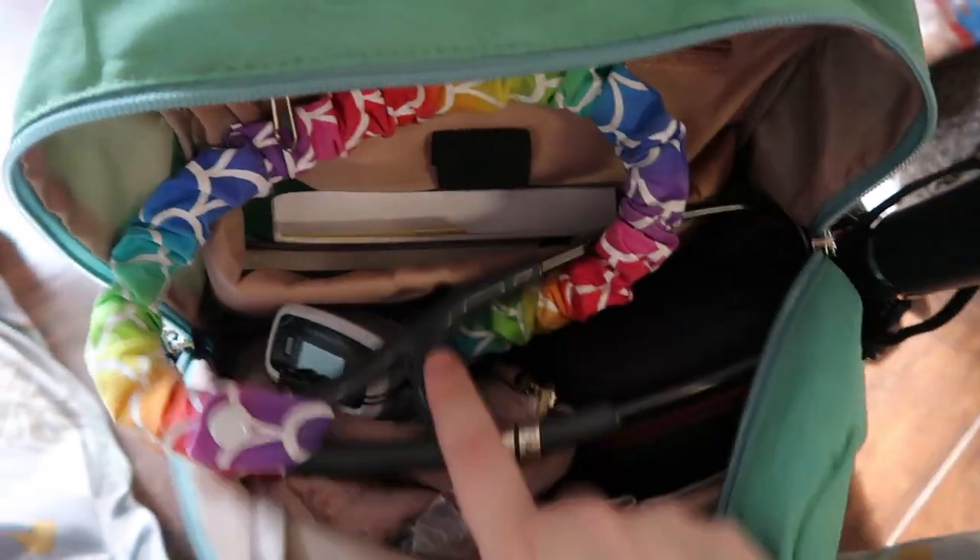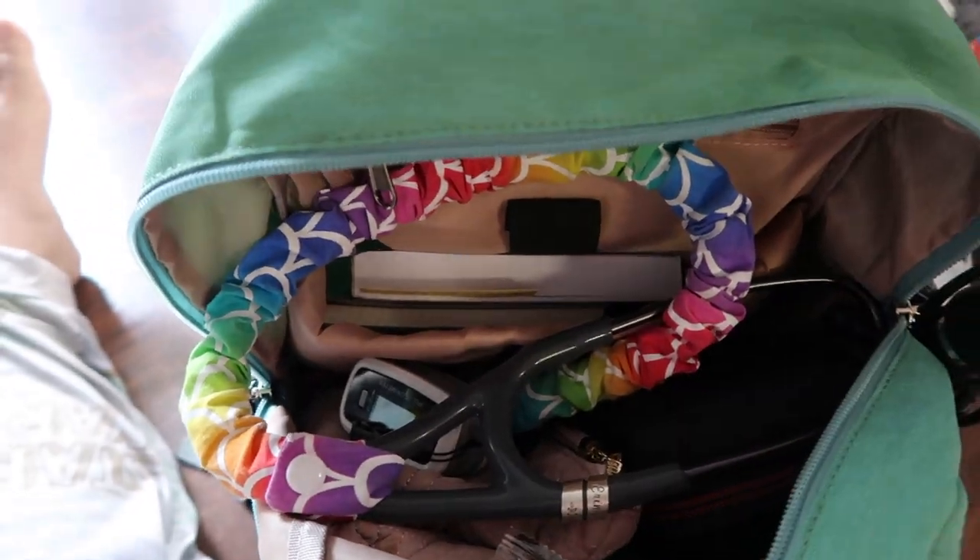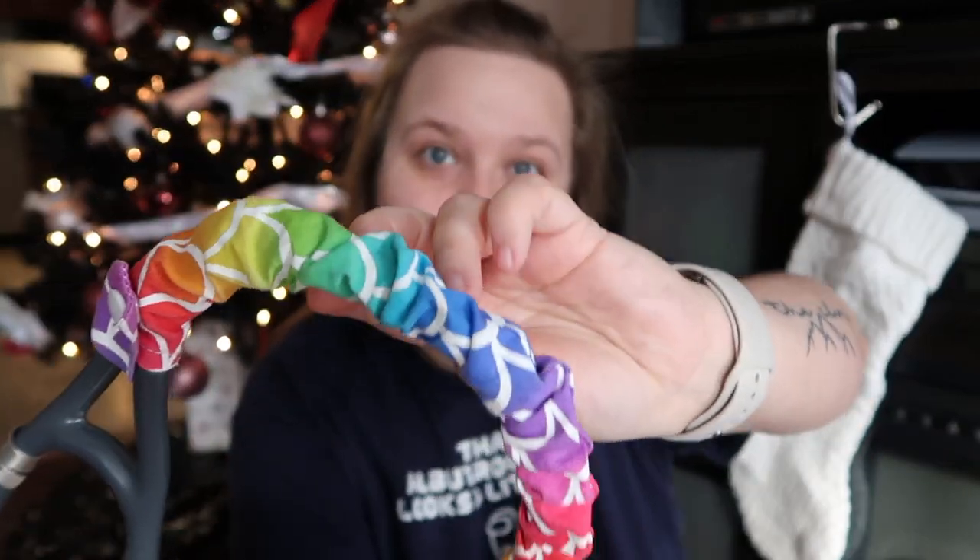I had a long night — don't come at me for just throwing my stethoscope loose in the bag. I feel really guilty anytime I put it in there without the case, but if I have a rough night I just throw it in the bag. This is the Littmann Cardiology 4. I've had it since the beginning of RT school and I love it — it's not cracking or breaking. I have a stethoscope scrunchie on it because the oils from your neck can cause the tubing to crack, and these are expensive. I got this scrunchie off Etsy to protect the tubing.